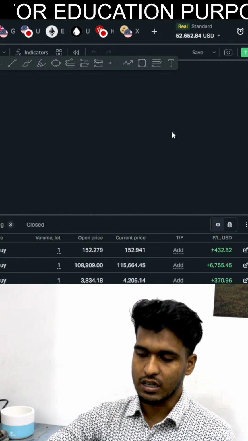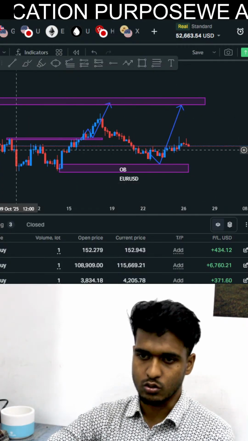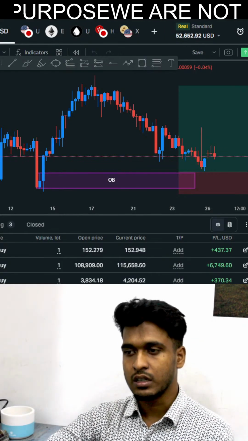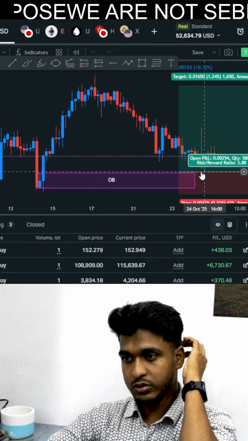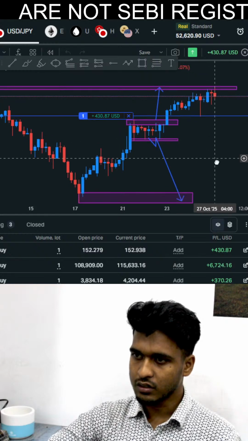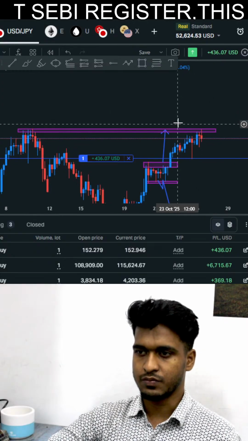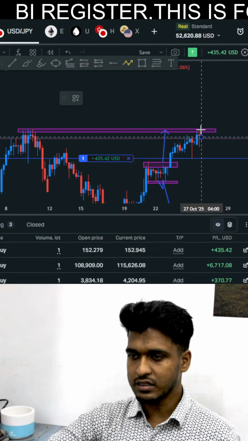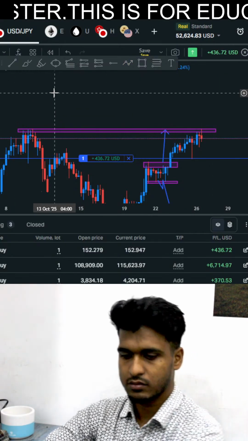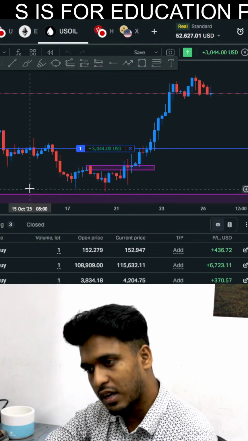And EUR USD, here also there is no zone. EUR USD, no zone. Then in the same way there is no zone in GBP USD. GBP USD almost touched that zone. USD JPY already hit our target. We are just now waiting for it to break this zone. So if you guys see that it breaks this, does a retrace, go for the buy. Okay, and US oil is a buy for the long term.